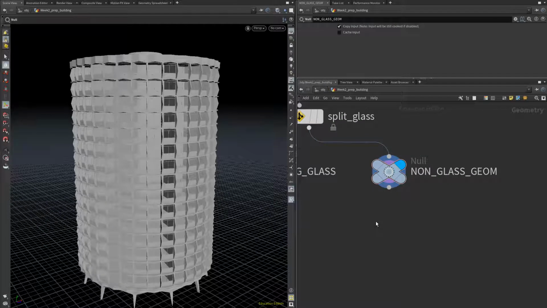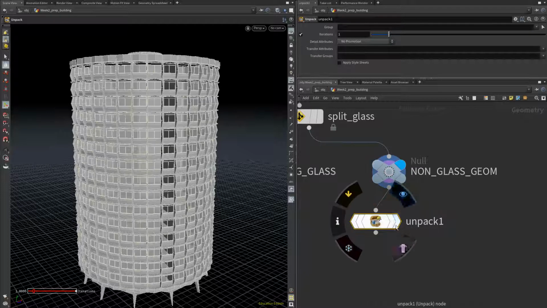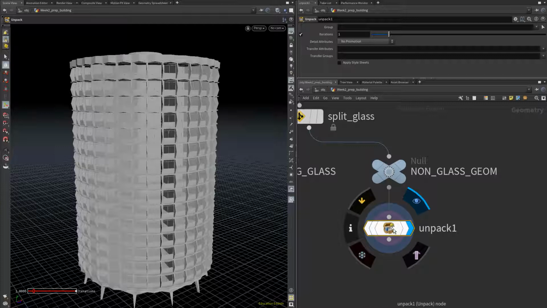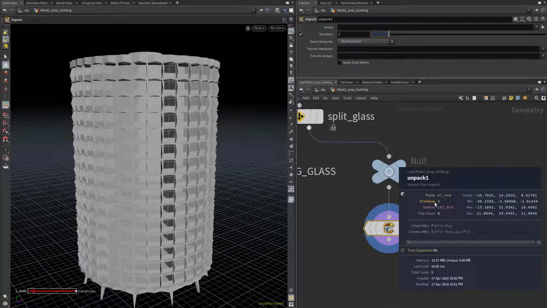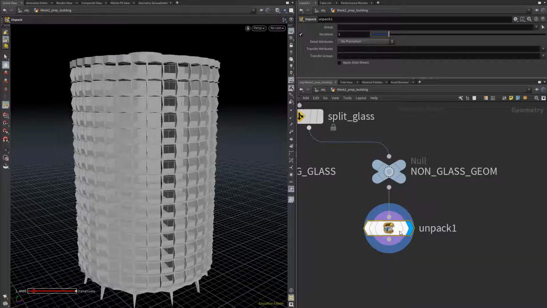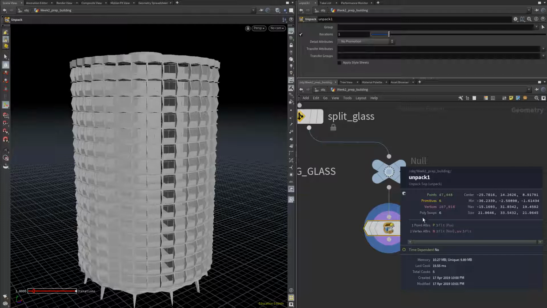Now to get the actual polygons from those containers of geometry, we can use the unpack node and connect our non-glass geom to that. And you'll see now this contains 6 poly soups. And we don't need to get too deep into what poly soups are now, but that's just another way to store polygon data.